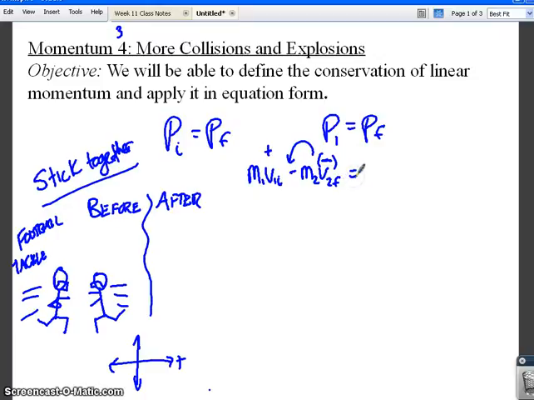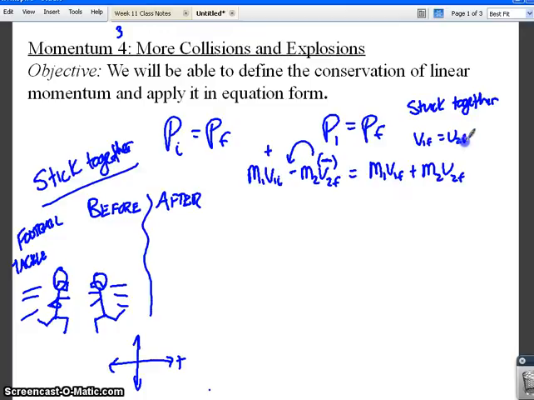And this is going to equal, it's a tackle, okay? This is going to make this where they stick together. After the hit, they're going to wrap up, and they're going to be one unit. And because they are now one unit, they're going to be moving with the same speed. So I'm going to write this out: M1 V1 final plus M2 V2 final. But the reality is, because they are stuck together, or they are wrapped up together, V1 final equals V2 final.